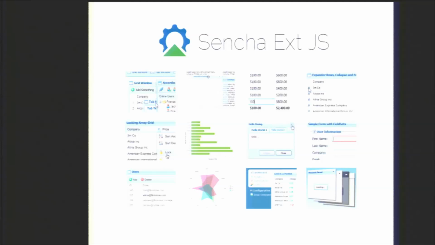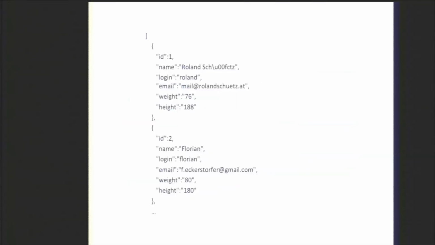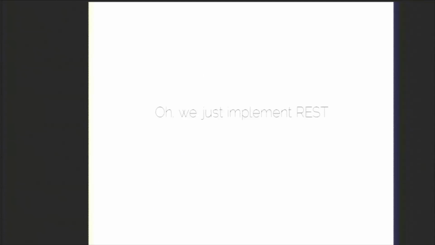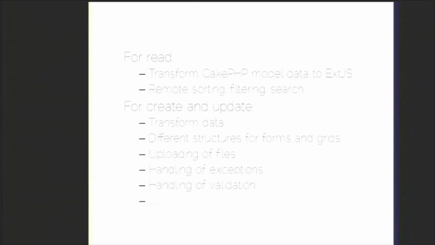So there was one small paradigm shift. I'm not sending views to the browser via HTML anymore. I'm sending data. And so the CRUD, for example, gets some data of the users who are created, and then I can create new users. And we thought that's pretty easy. We just make a REST API and everything is good. But over the development time, we figured out it's not that easy, because the Cake data structures are different from ExtJS data structures. So we had to transform data to send it out.